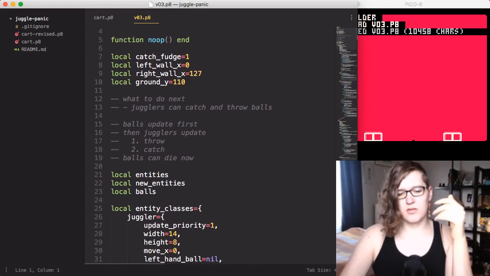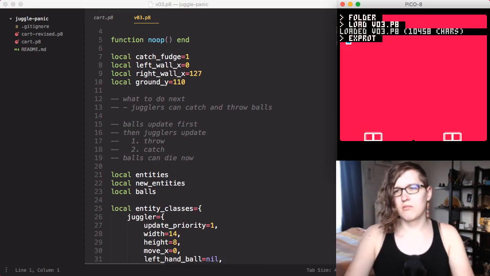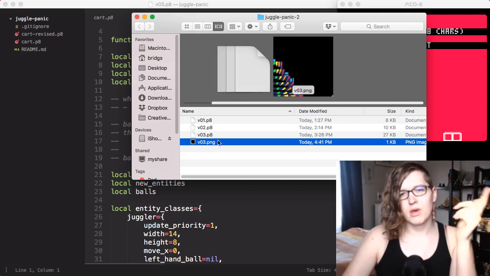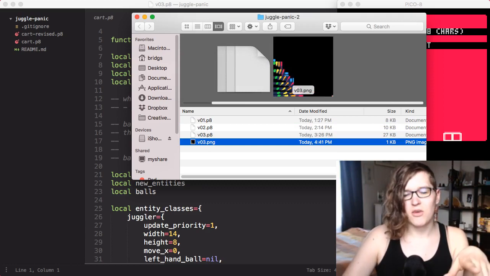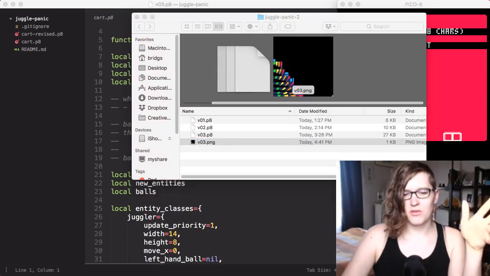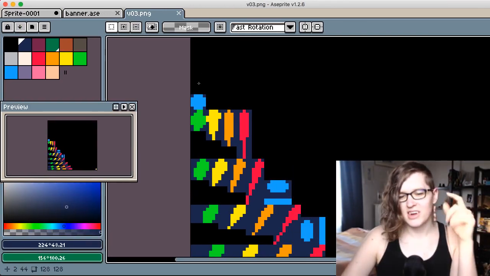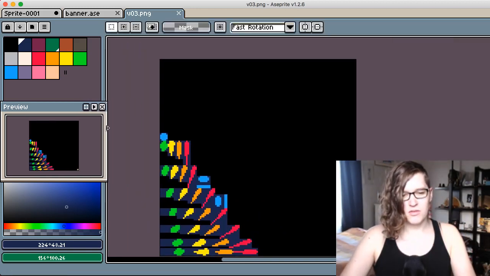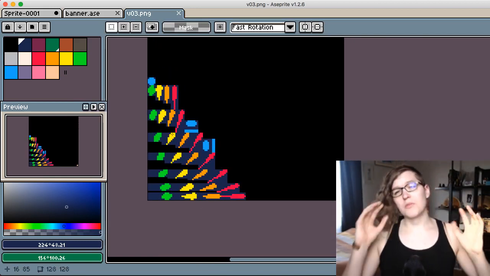What I want to do is, here's a neat feature. If you type export bo3.png, and then you look at the folder, I think I'd already exported it, but you have your sprite sheet exported as a 128 by 128 pixel PNG, which is great. You can see that in Aseprite here. So the sprite sheet I'm working with, I just added a bunch of stuff to it. I just added some deformities of the ball.